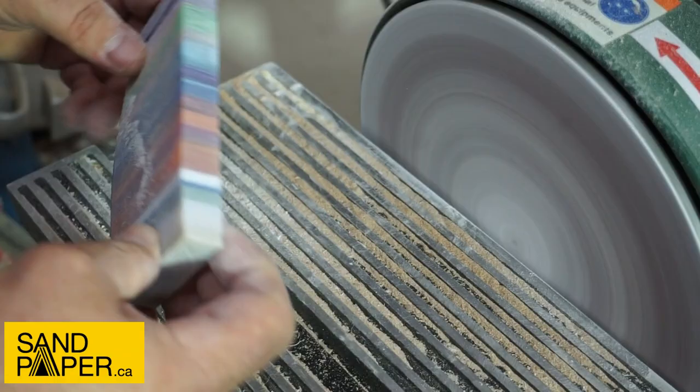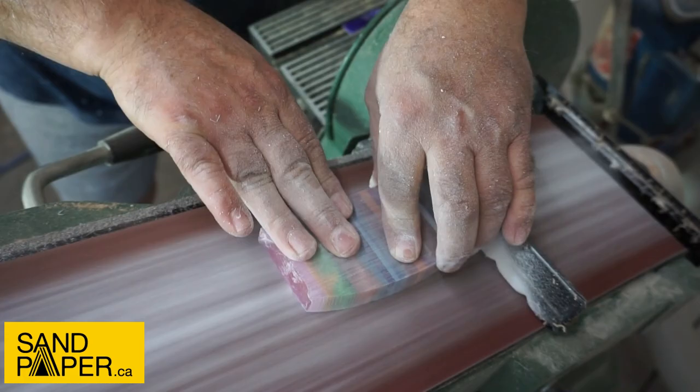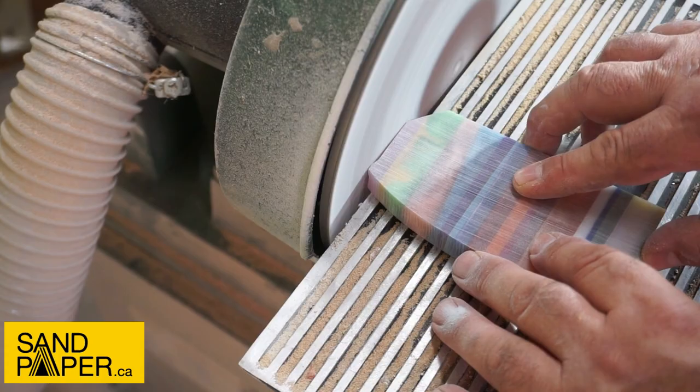It's still an 80 grit, but the bandsaw left behind some pretty aggressive marks in it. So I knew that you would see that in the final product, so that's why I decided to do that. And just marking the top of that, instead of cutting it off, I just decided to grind it off. As you can see, it works pretty good.